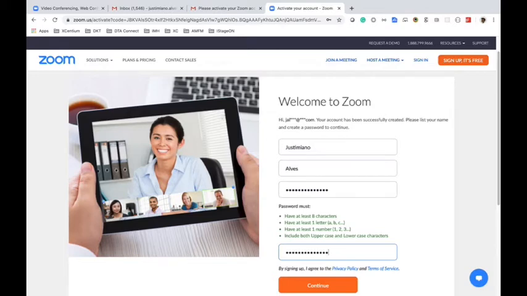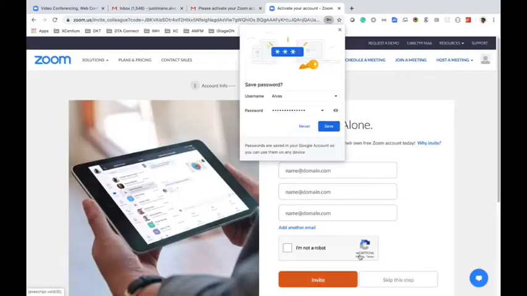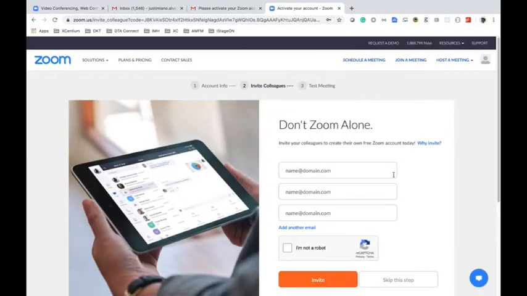Just one thing: you have the instructions for how the password should look. You have to have at least one letter, at least one number, and uppercase, and then I think that's pretty much it. Sometimes I put a special character in my password as well to make it very difficult to guess. Okay, just click, I want to save it.